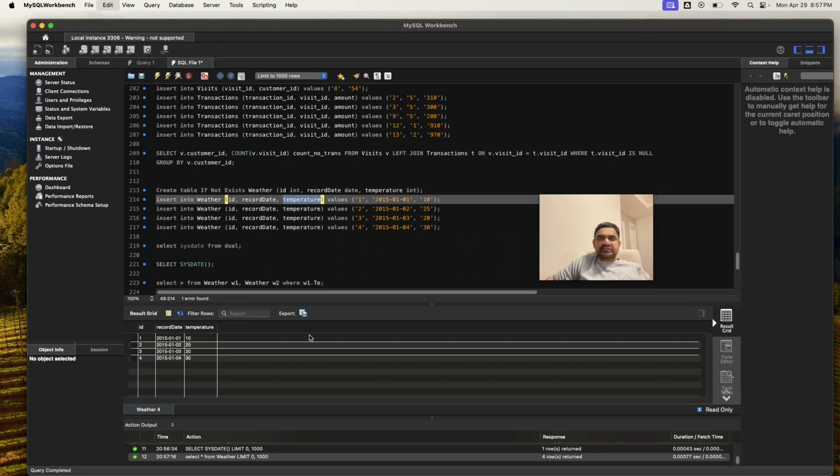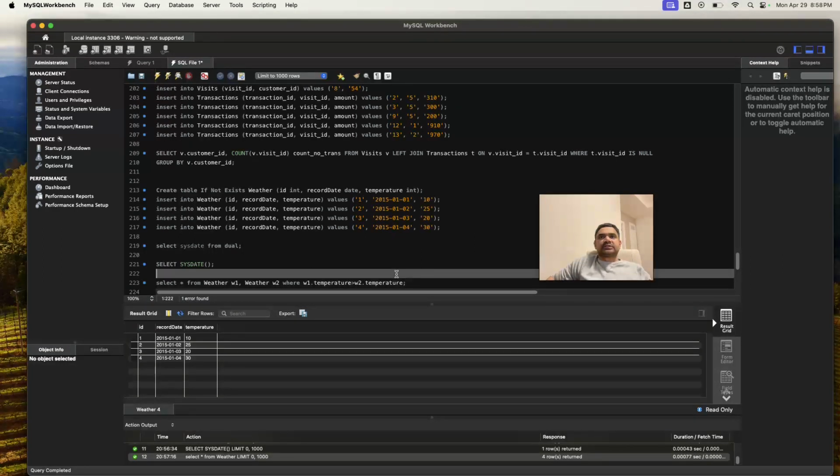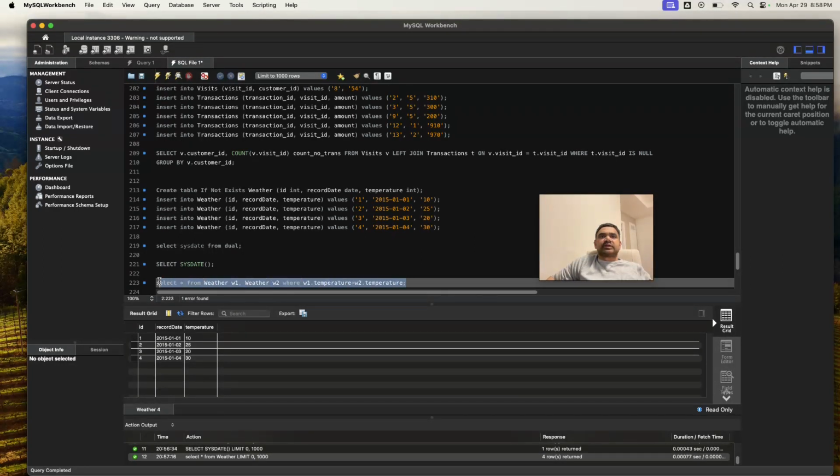The temperature is one of the columns. W1 temperature should be greater than W2 temperature. I just consider my second table as W2.